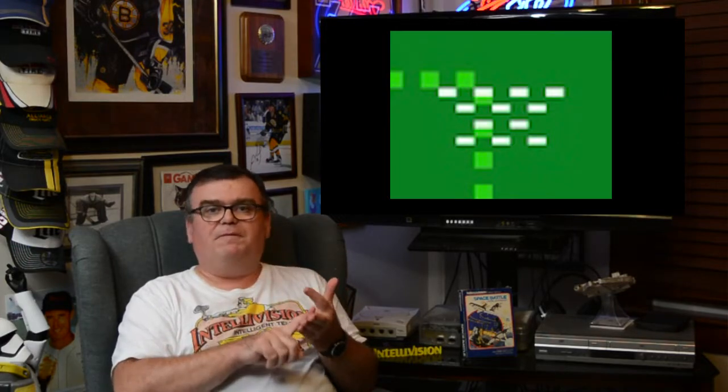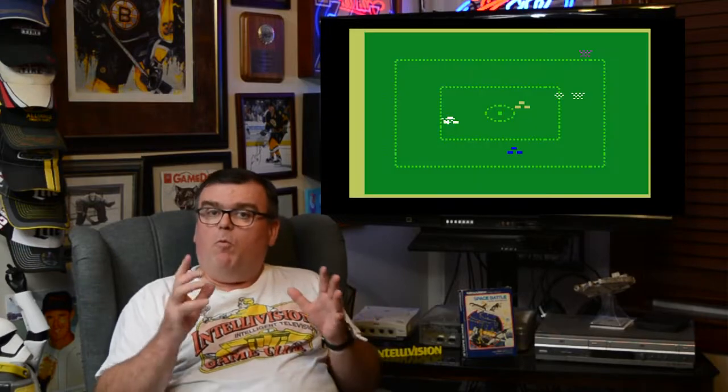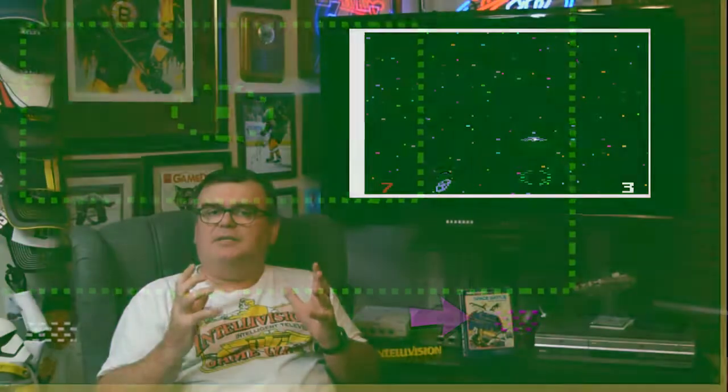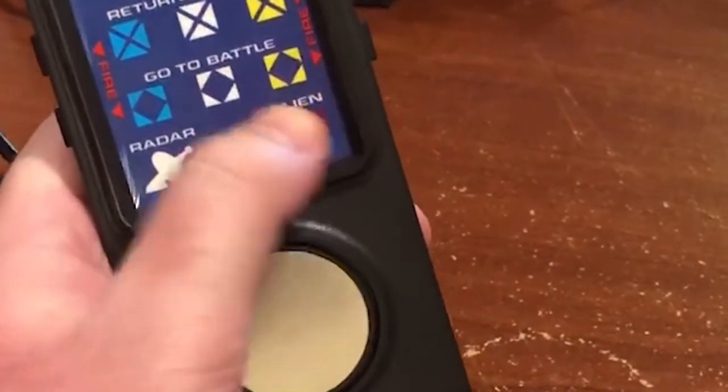Typically speaking, each armada is always going to consist of either 9, 12, or 15 aliens to start. Once you get into battle with some of them, if you leave them alone, you can change that number, but that's the way they always start. You'll also note that one of the armadas is purple, and the rest are white. The purple one is a selected one, and you can adjust which one is selected by hitting the alien key that's on your keypad. It's actually the enter button.